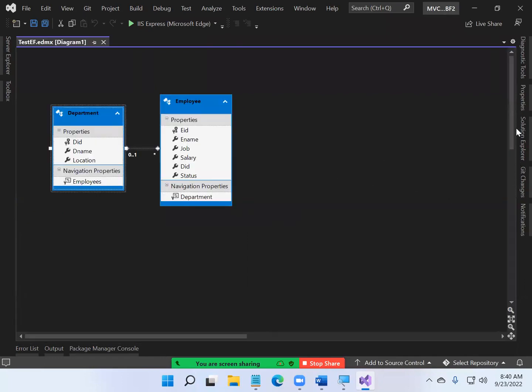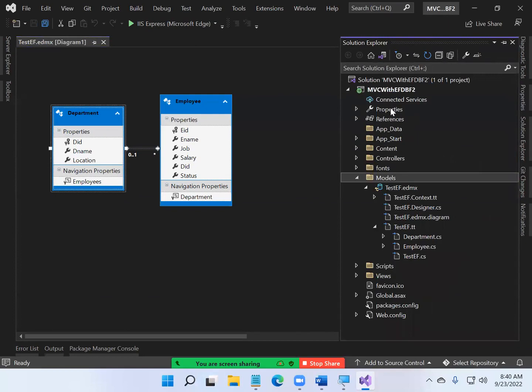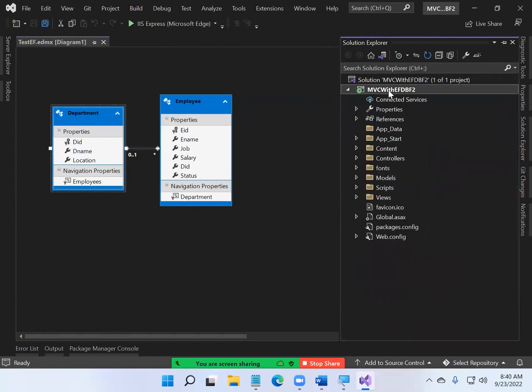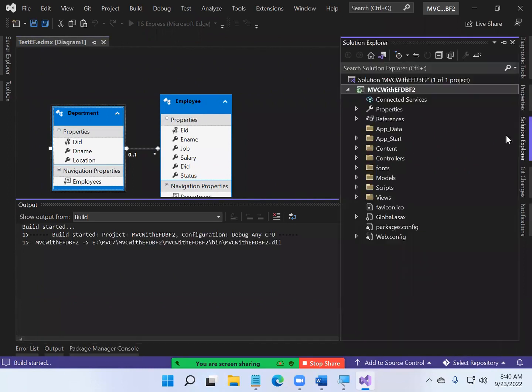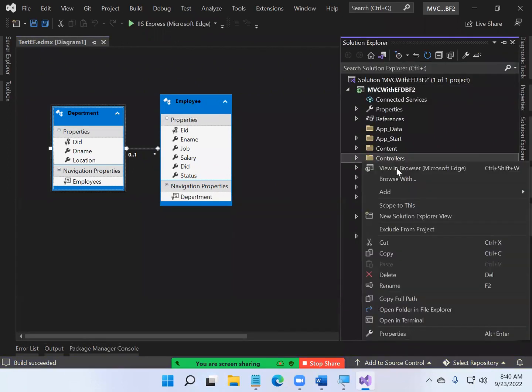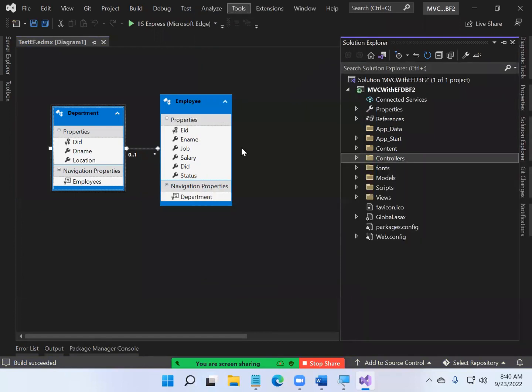Okay. What next? First, build your project once. Don't forget this one. Build your project. Again, when you start working with controllers, when you add a controller, the error will come again. That's what I'm telling you first only. Build your project, otherwise you will get an error. Again, you'll be confused. If you get that error, the meaning is you did not compile the project. Clear? So build it.